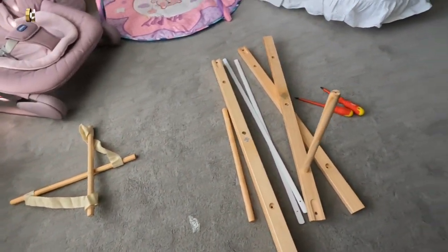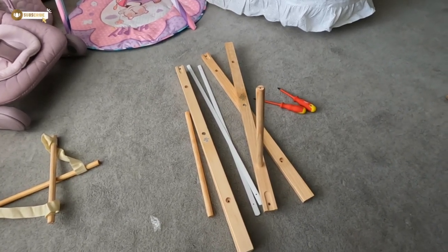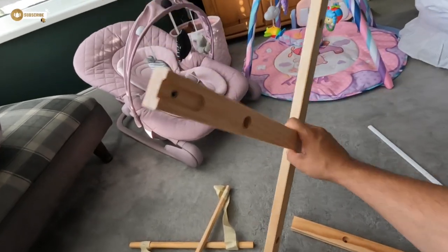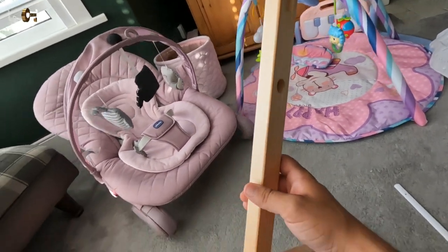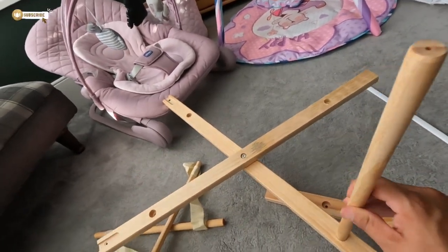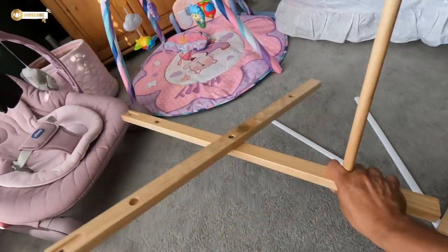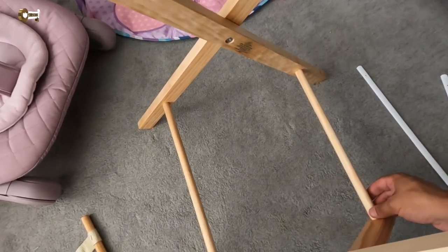Right, let's get this assembled — I hope it's as easy as pie. So when you get this cross piece, you open it up like that, you pop it up, make sure these grooves are at the top. Then you get one of the legs and pop it in so it stands up like that on each side. We put these wooden bits in now — it looks a little bit flimsy at the moment.